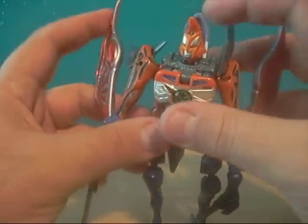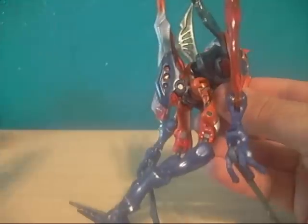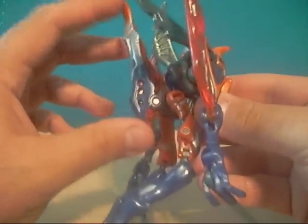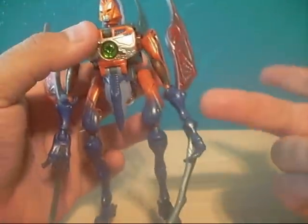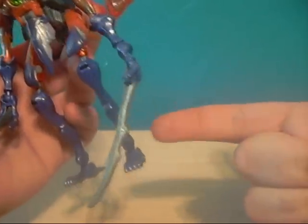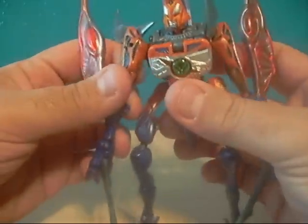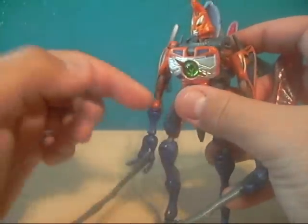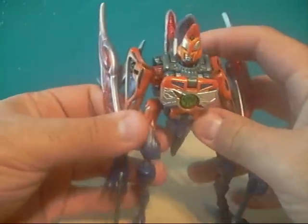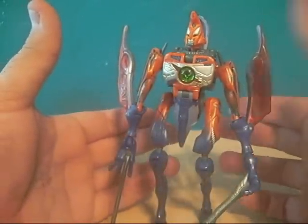The wings themselves aren't so much of an issue, but these two pieces really kind of get in the way of posing. And since all the gears for the beast mode gimmick make it very top-heavy, it starts to buckle down between the knee ball joint and the ankle ball joint — they start to fall. One quick fix could be either super glue or white nail polish on the ball joint to give it more friction, so it can stand up straight without worrying about falling. He starts to go back.